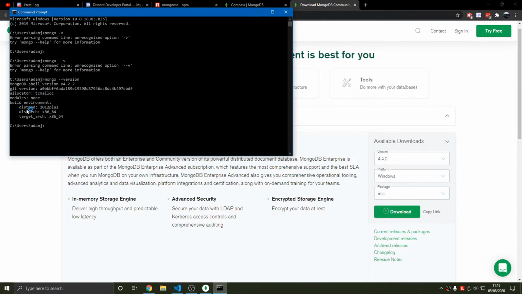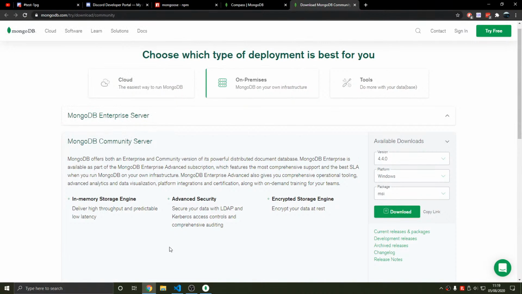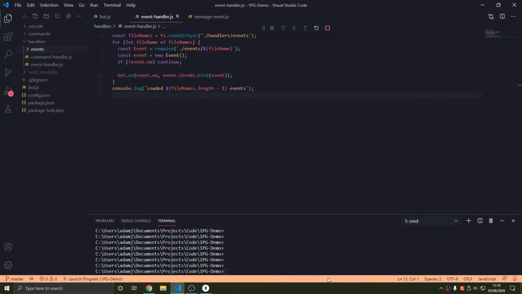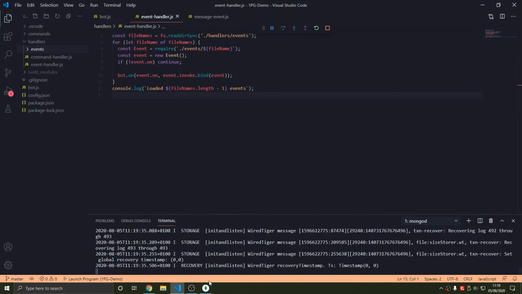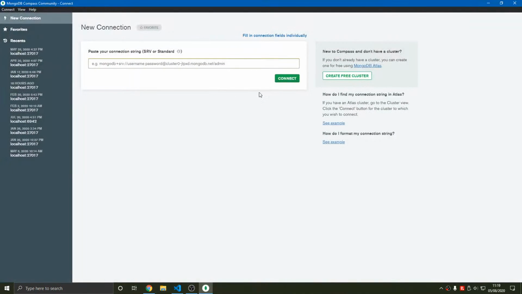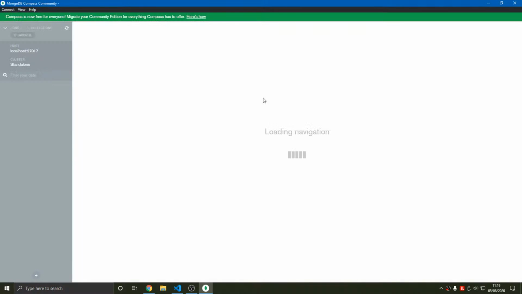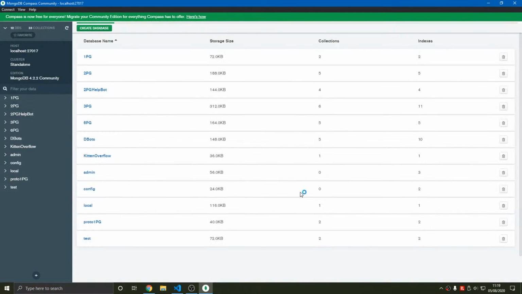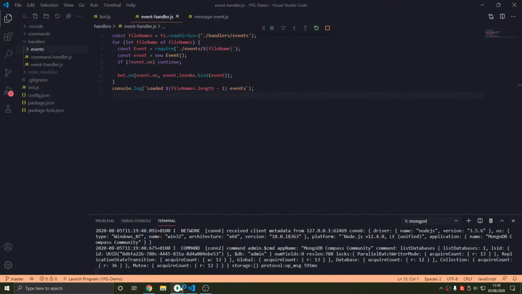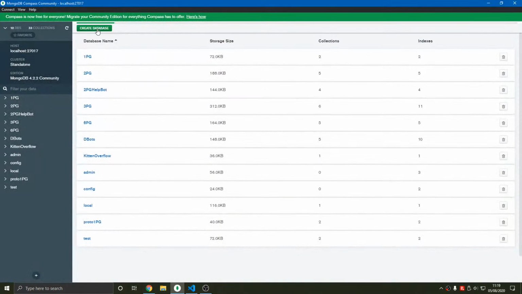Basically it shows up here, so my version is this. Okay, so we can close that down. Now we go into VS Code, type mongod. Okay, now we can just press connect and it should connect to localhost, with the default port. There we go.